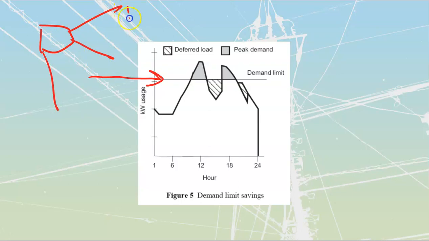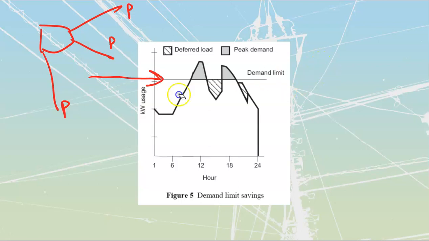So they'll say, hey, we're giving you a peak of this, we're going to give you a peak of this, we're going to give you a peak of this. And as long as all three of you don't exceed your peak demands off of that transformer, we're good to go. But if all three of you would, we would have burnt out transformers and power outages and stuff like that. So they'll set a demand limit, and if you exceed that demand limit, then they're going to penalize you, charge you extra money.